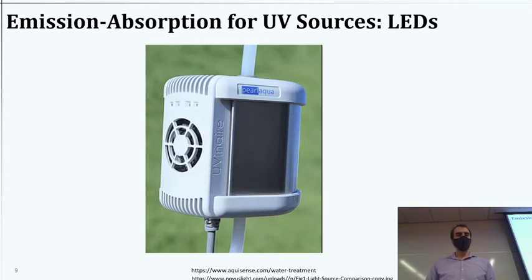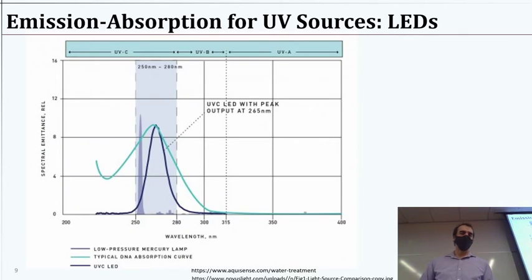So here's an example. There's a company called Aquasense that started making small devices. Here's one that's an inline treatment system. You have it maybe in your home or at a tap, and you provide it power. It's got a fan for a heat sink here. You're running the water through, it probably circulates through once and then back out, and it's being exposed to a UV LED in here. So it's a very small unit, and that is transforming the options of what we can use.